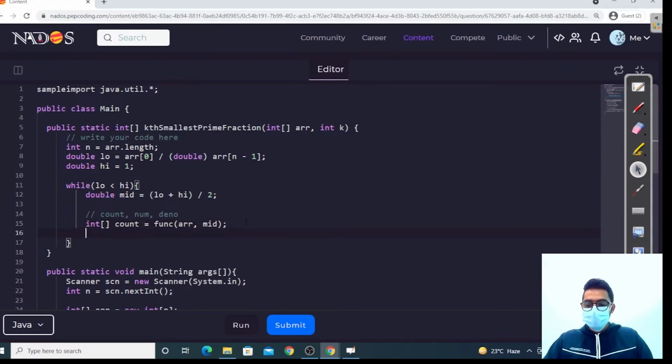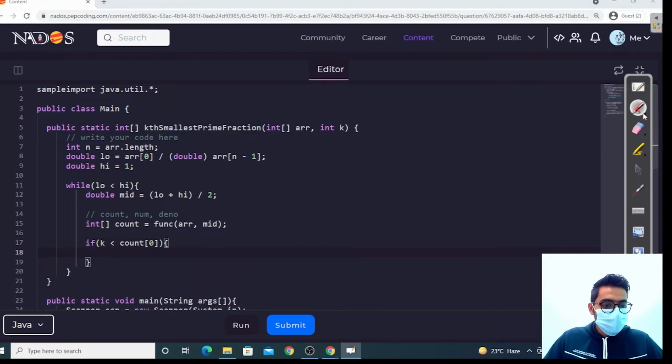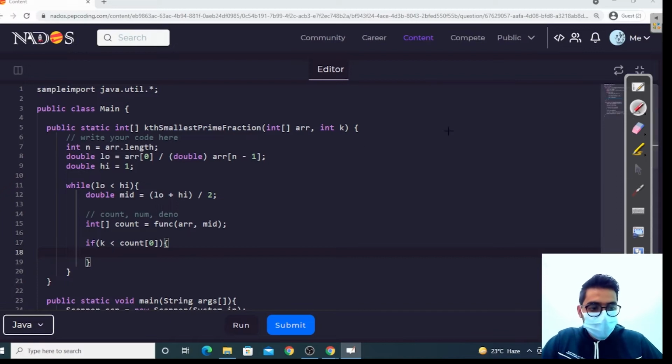Now we are checking whether our k is less than count of 0. What does this mean? Let's take the color check. This count array contains count at the first index, numerator at the second index, and denominator at the third index.